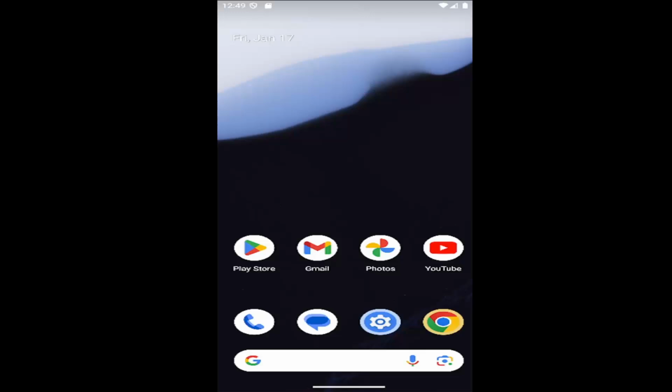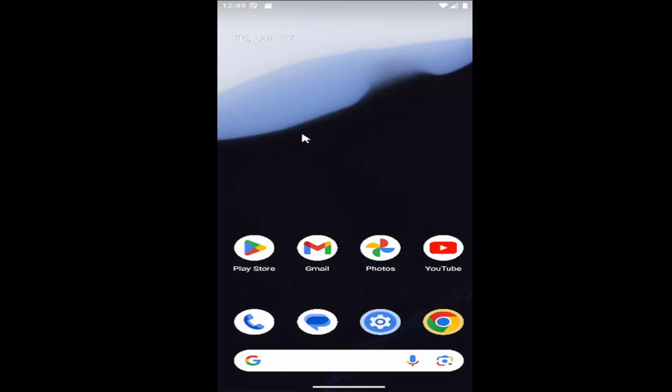In today's tutorial, I'm going to show you guys how to allow or deny apps access to use the premium text message service on your Samsung Galaxy smartphone. So this should hopefully be a pretty straightforward process here, guys. And without further ado, let's go ahead and jump straight into it.